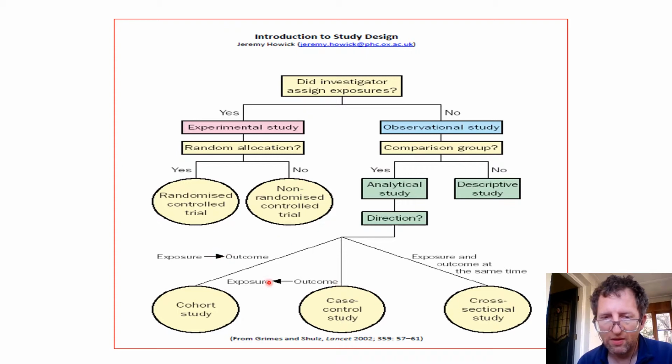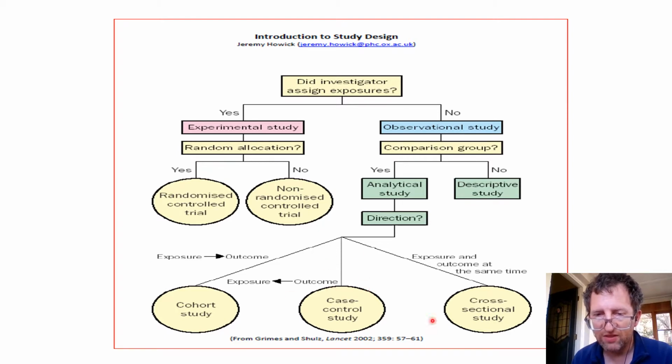Primarily, if you have a look here, for a cohort study, that means that when you decided who should go in the study, you decided it based on exposure. You got a bunch of people who were exposed and a bunch of people who weren't exposed, who you thought were similar, and that's how you based who got selected in the study. And then you follow them in time towards an outcome. Now that can be retrospective or prospective. You can go back in time to their exposure, then follow them up for their outcome. As long as you start with the exposure, that's really what defines a cohort study. Cohort means march. So that's a cohort study.